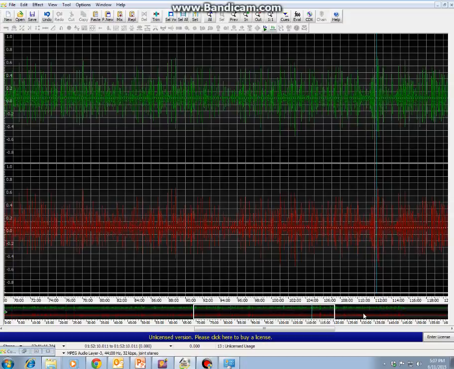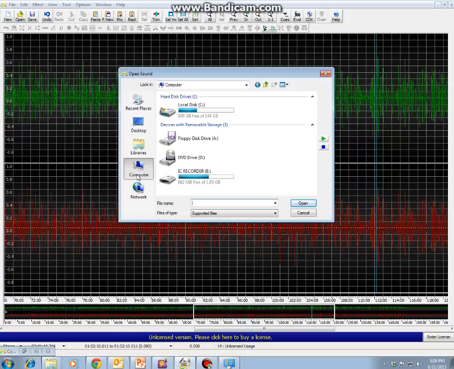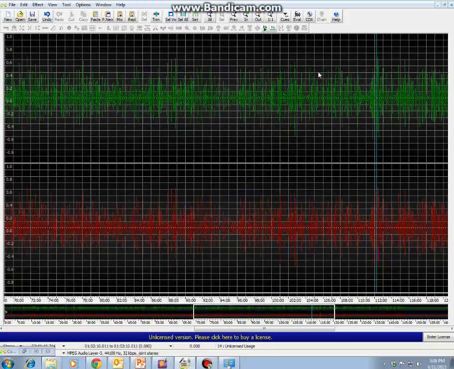Let's move down here. And you're going to go to open and you're going to have to find that file you just downloaded that has the audio lecture in it. So if you put it on your USB, go to computer, find your USB drive, and then just open the file after you've selected it. It takes about 2 minutes to process, so it takes a little longer than you would think, and it'll show up looking about like this.